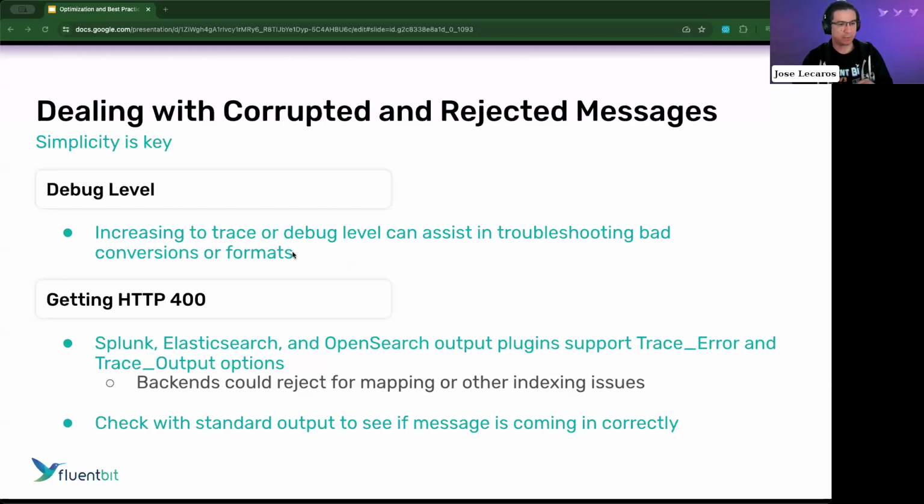So you can increase the log level of the output plugin to either trace or debug, and you will see further information there. Even more, plugins like Splunk, Elastic, and OpenSearch allow you to set the trace error and trace output options, and you will see specific errors for those. You can even see the actual request and response if you need to dig further into that in case you haven't found the culprit yet.